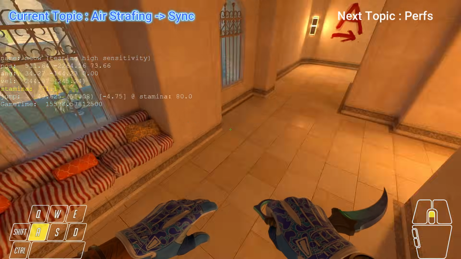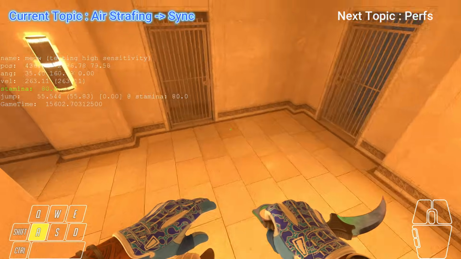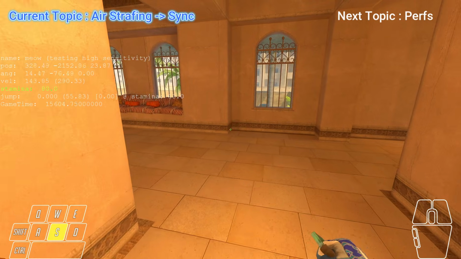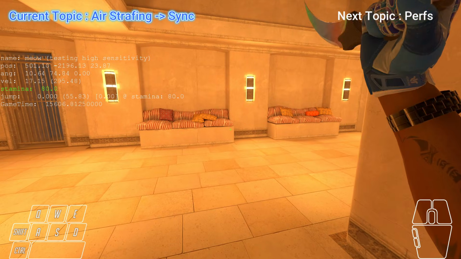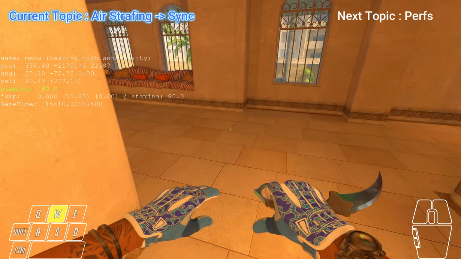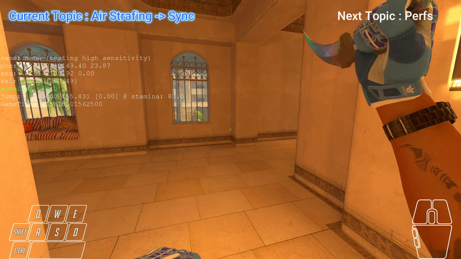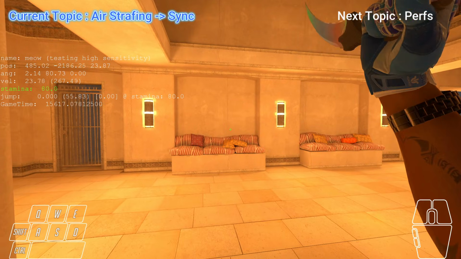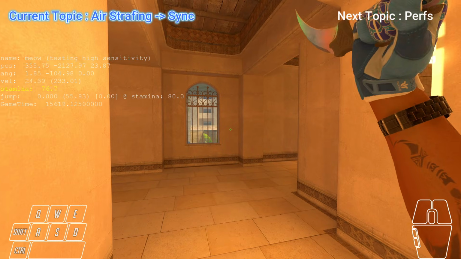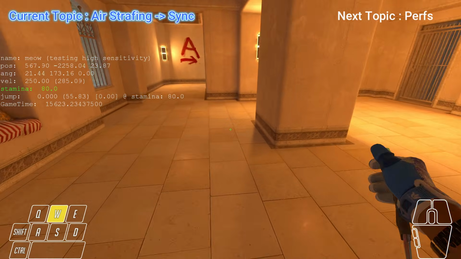Now one thing you need to avoid is having a dominant side. I mean, you're still going to have a dominant side, so train your strafes both for the right and the left in equal manners. Like you don't want one side bicep to be bigger than the other one, so you train your muscles unilaterally. I hope that's the right word. But you want to train both sides. You want to train the right strafing and then you want to train the left strafing.